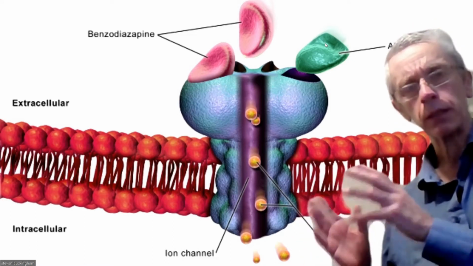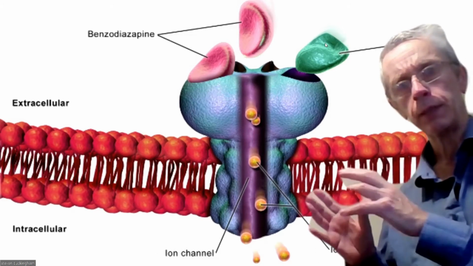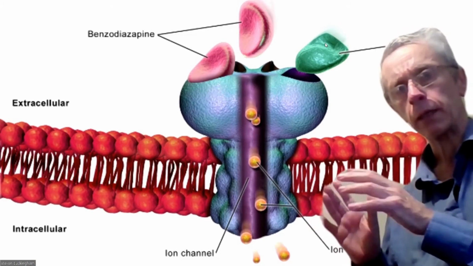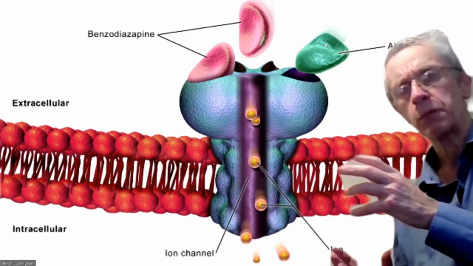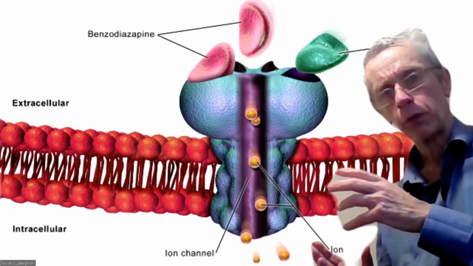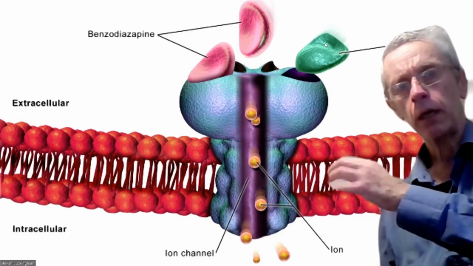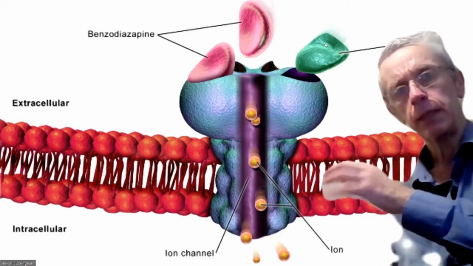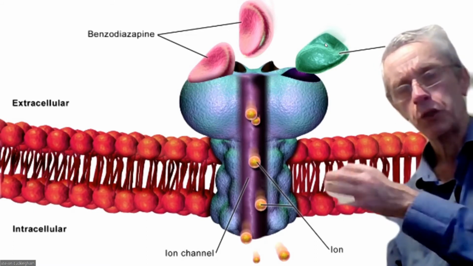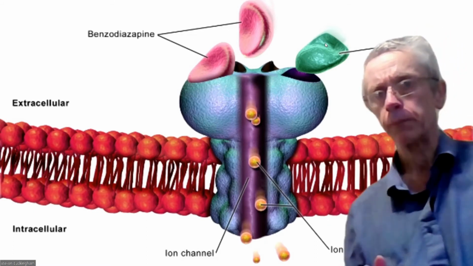So what usually happens is that when an allosteric modulator lands on the receptor, nothing happens. You don't see anything. It doesn't open the channel. The allosteric modulator binds and sits there, but what it does is it primes the channel to respond much more vigorously when it does encounter a GABA molecule. So all it's doing is silently turning up the sensitivity of this ion channel so that when it does get the message, it responds much more vigorously.